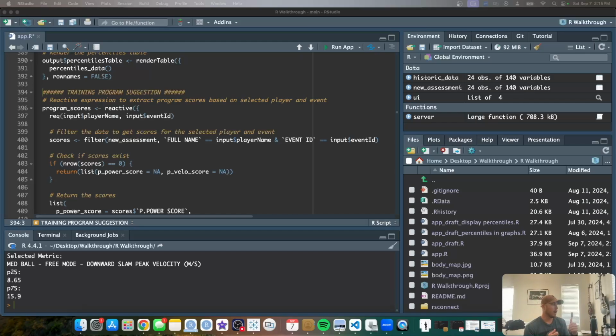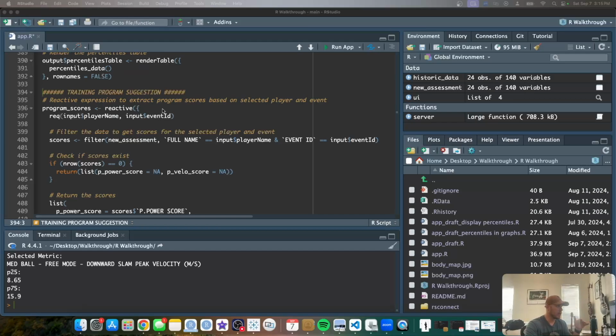After that, I wanted to say if the ratio that we calculated is greater than 0, we want it to give them a strength program. And then we want to say after that, if the ratio is less than 0, that's going to be a power-based program. So we're kind of going movement, strength, and then power. That's the idea for these 3 different training programs.